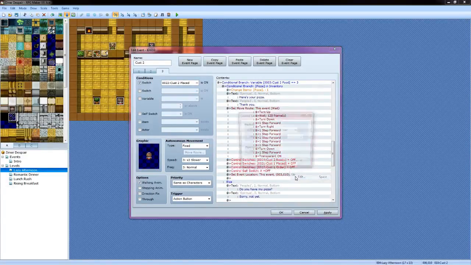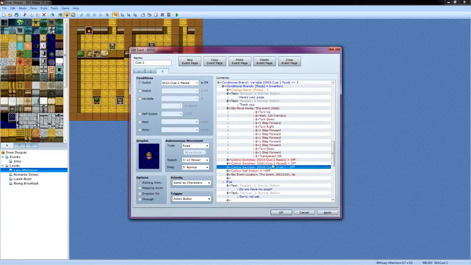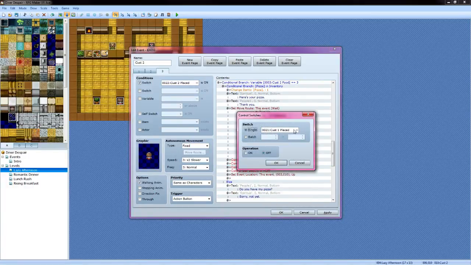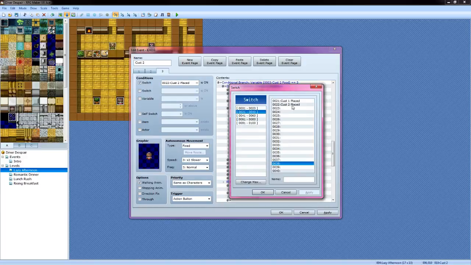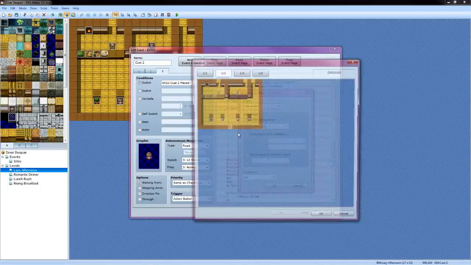Customer 1 order becomes customer 2 order. Customer 1 placed becomes customer 2 placed. Change the location of the event from 3 to 6.